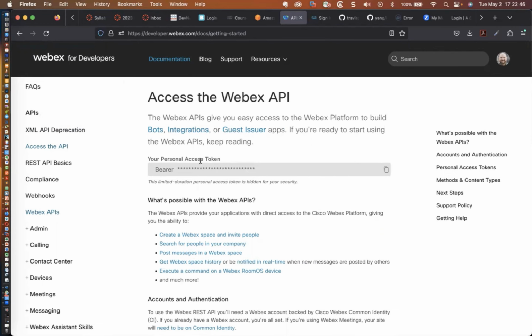So if you work on something tonight, tomorrow night, you're going to have to come back in here and get another token. And let me show you why. So let's cruise over to the Dev ASC virtual machine, right? And this is going to be one of the first scripts that we take a look at here. And I'm going to walk you through line by line exactly what you need here.